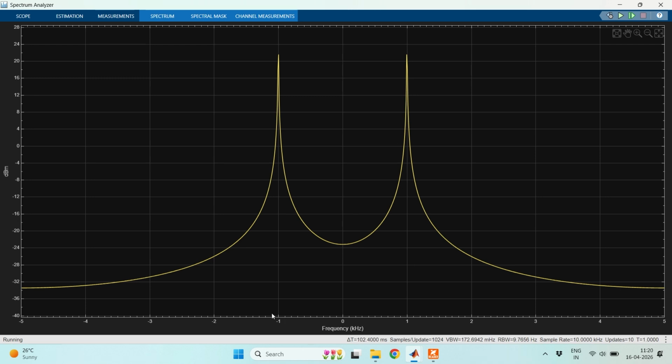The range is minus 5 kilohertz to plus 5 kilohertz, and this point is minus 1 kilohertz, and this point is 1 kilohertz. So these two peaks appear at minus f0 and f0. This is the first thing we discussed yesterday.